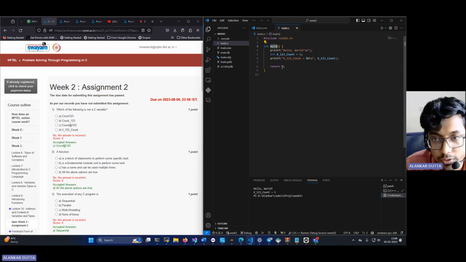So it's modular. So obviously, you can call it from anywhere. So it's like a box. Every time you call main, the entire thing is called. And it has the same name and can be used multiple times. Obviously, you can use it multiple times, but main is a specific example.